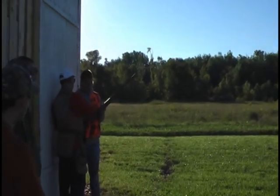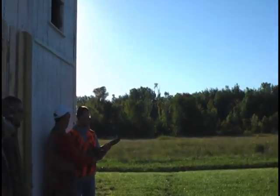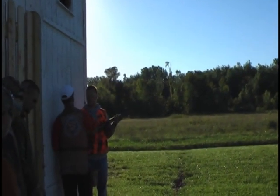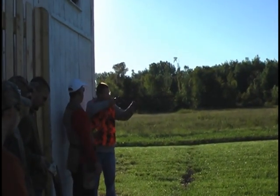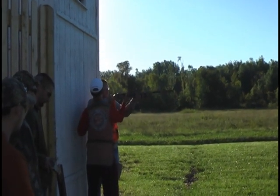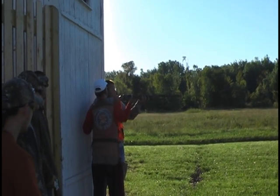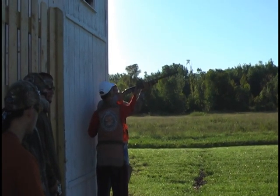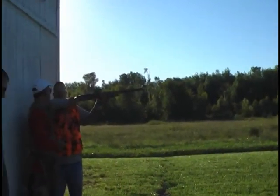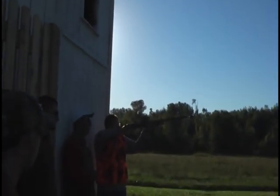Okay, make sure your safety's on. Now, when you mount the gun, just like I told you, put that gun in the crook of your shoulder, get your elbow up a little bit, bring the gun to your face, Sam. Nope, don't bring your face to the gun. Bring your gun to your face, okay? That's where the target's going to be. It's not going to be down here. Now the target's going to go out, stay underneath it, and break it. All right, you ready? Bring your safety off. Say pull. Pull.